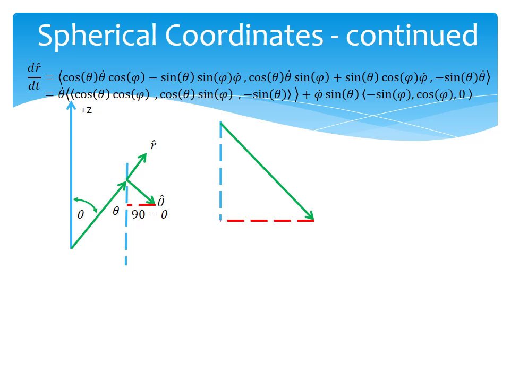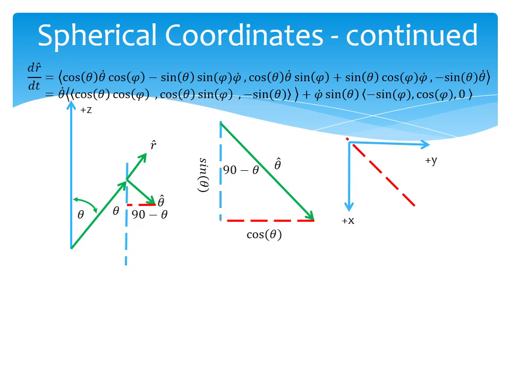So I'm going to draw a bigger picture here so you can see what they are. That's phi hat, theta hat is the green arrow, and the angle between the blue dotted line and the green arrow is 90 minus theta. So this would be my projection in the xy plane, and this would be my projection on the z-axis. Using some trigonometry and the double angle formula, they conform to this. So the component of theta hat on the z-axis is sine theta. And remember, theta hat has a magnitude of 1.